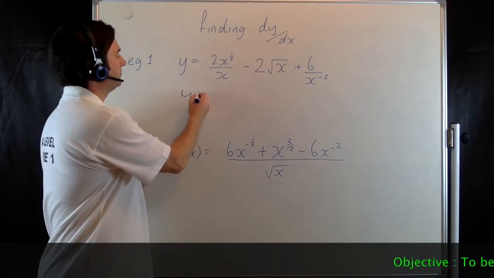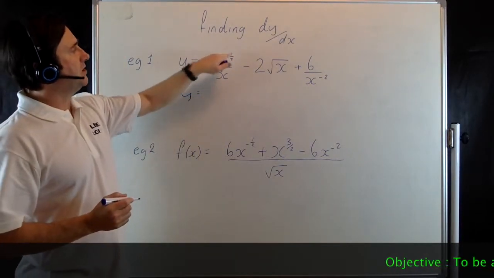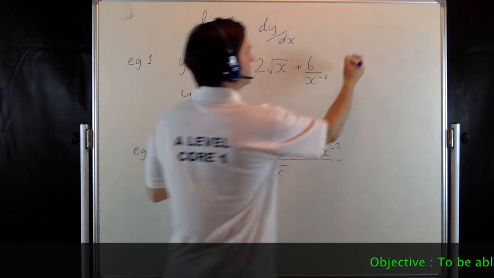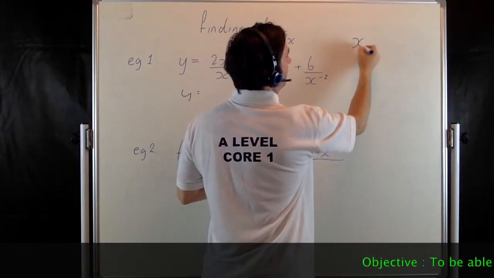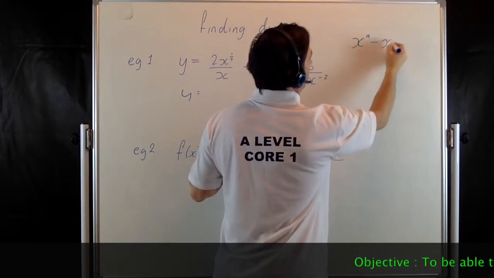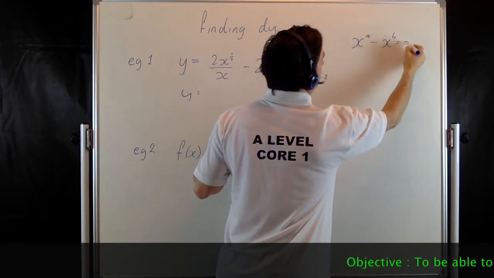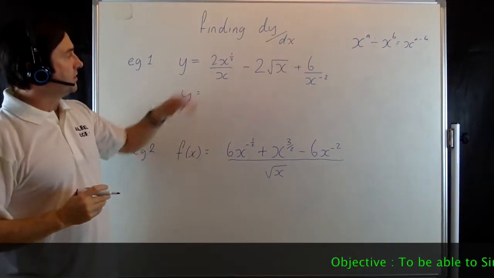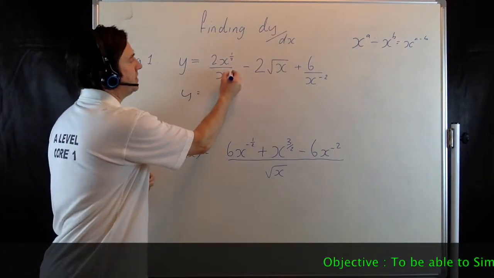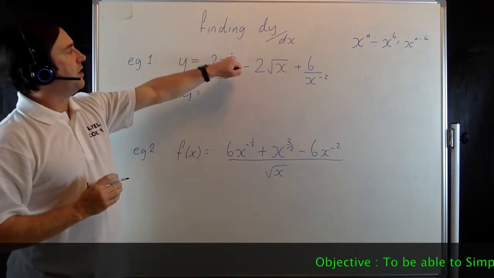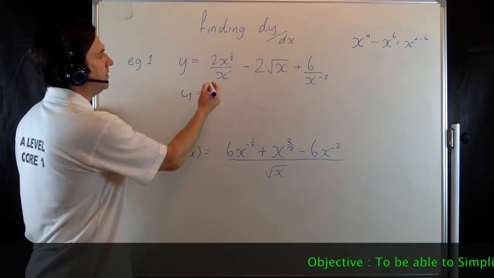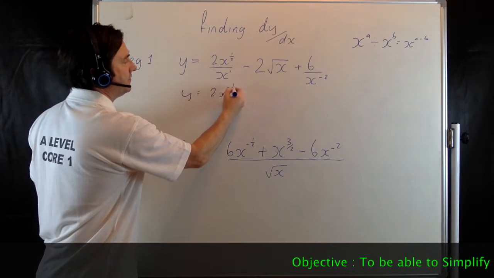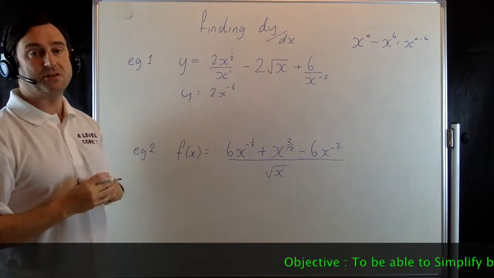So the next line, I've got an index number over x. The law of indices we're looking at here is: if you've got x to the a divided by x to the b, we use x to the a minus b. For this one, this x is really to the power of 1. So if we do a half, take away 1, this becomes 2x to the negative a half when the x comes up to the top.